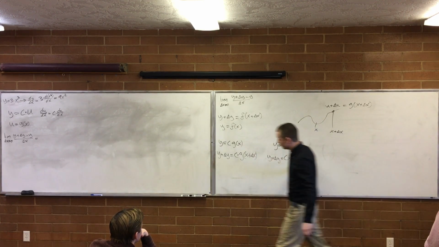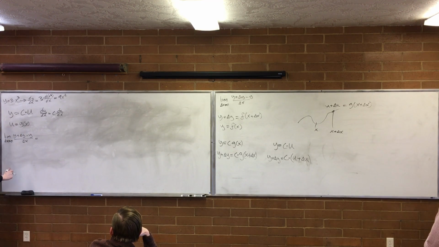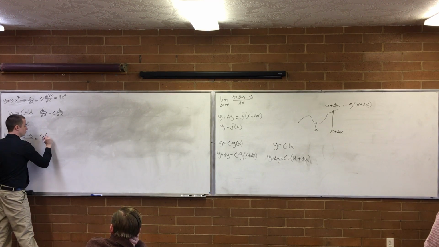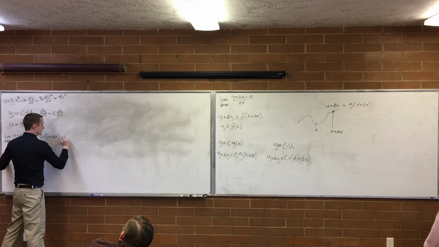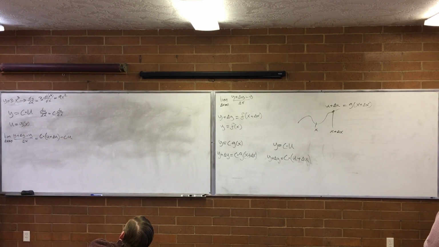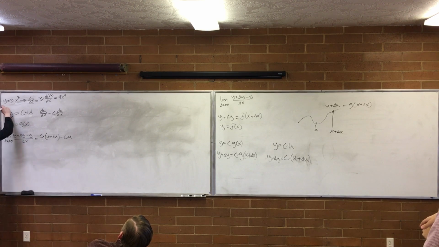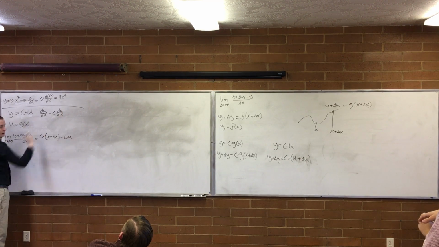Okay, so this is a substitution that we need to make. That's the hard part. Remember how you substitute. So this is going to equal, see if you can follow me on this, c times u plus delta u minus c times u. So where's our constant? Where does our constant come from? Y is equal to c times u. If y is equal to c times u, we're proving that dy dx is equal to c times du dx.